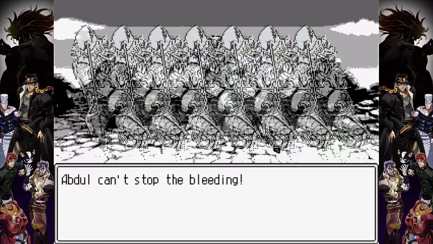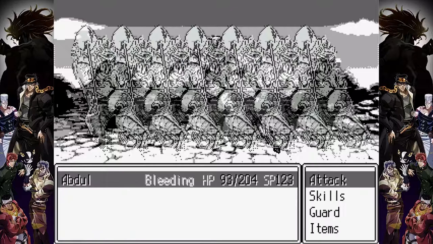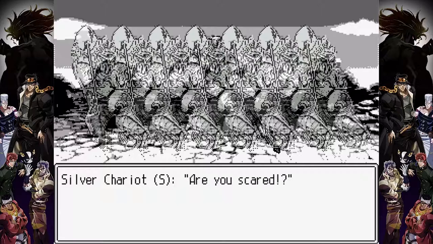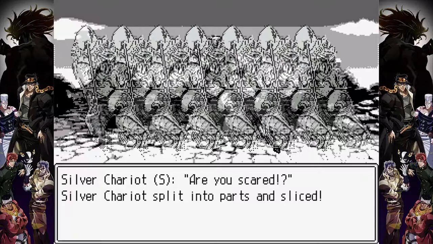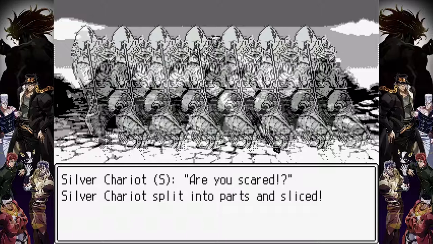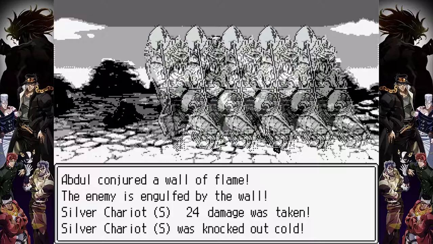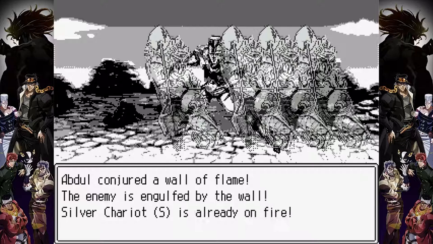I can't stop bleeding. Dealing so much damage to these after images, they don't stand a chance. Abdul, you're losing a lot of blood, buddy. I mean, you got a fire stand, why don't you cauterize the wound, maybe? Too slow. No, that after image is slightly stronger than all the other ones. Look, who's that? Who's that handsome devil?